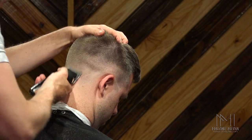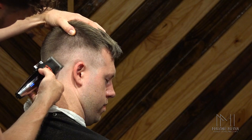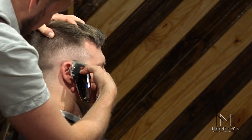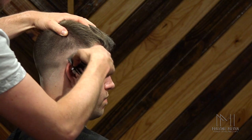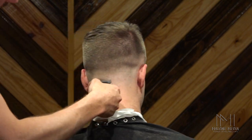You could really hear that hair being taken, so we're getting tighter and tighter as we go. If you notice, I'm staying right on top of that guideline, and I'm not really going too much lower because that's what I'm trying to buff out, this last little bit. So really, I'm just working in a small eighth of an inch, less than a quarter of an inch space to really work this last little line out.